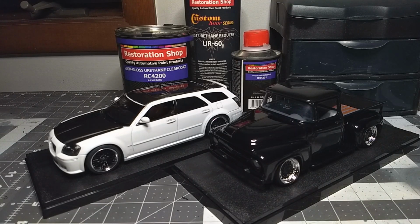So yeah, I prefer a restoration shop because I have it here in town, but all that good stuff, only get a quart, don't get a gallon. Okay, that's one thing. Like I said, any company will work. Finish One, Napa, anything, all kinds of clear coat will work. Okay, so let's go ahead and skip to how to mix the clear coats.